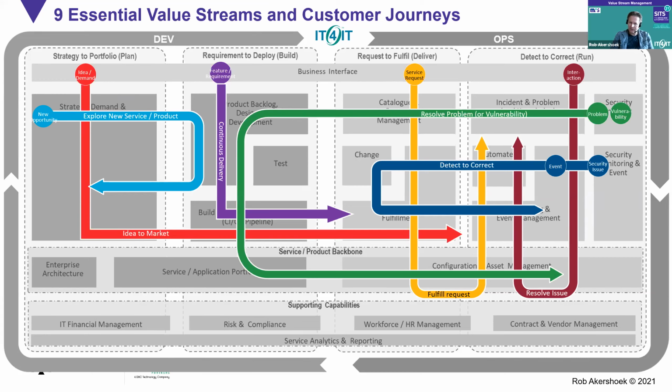The next value stream is about resolving problems. And resolving a problem or a vulnerability is something else than resolving an incident. Because in this example, we have something that we need to resolve, and maybe it's a proactive problem or a problem that we identified based on recurring incidents, but we need a permanent fix. And for example, a vulnerability is a similar thing. We have a vulnerability, but we need to fix that.